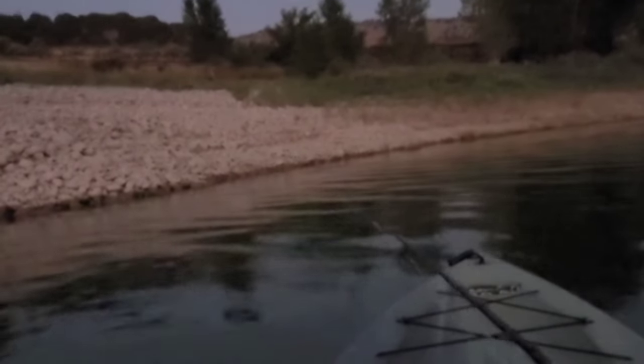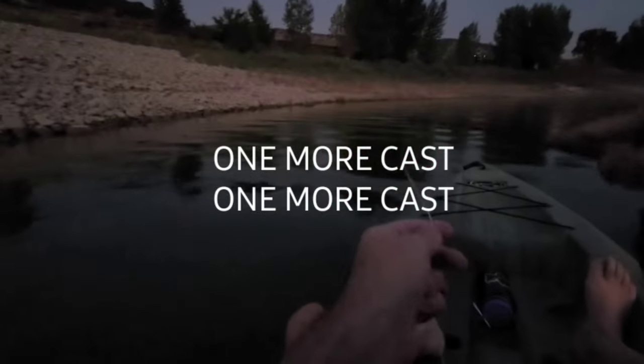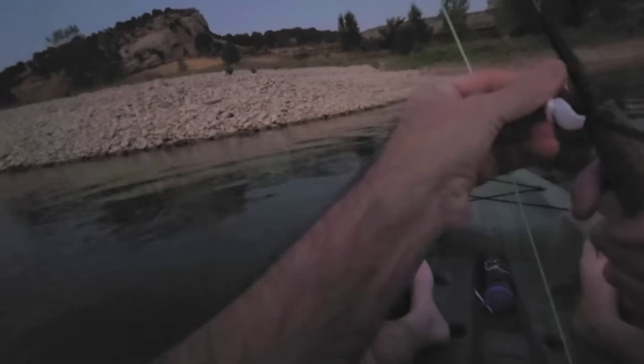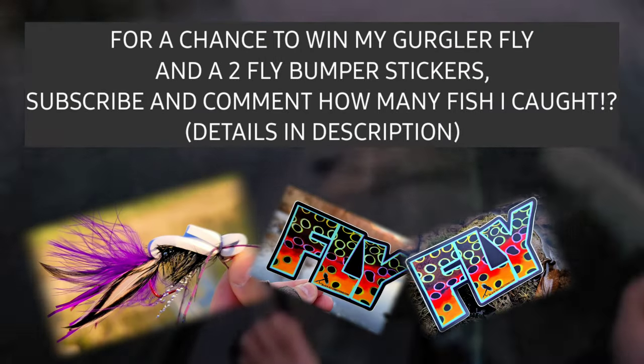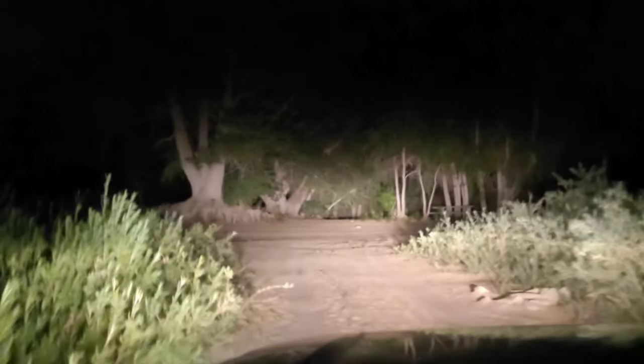Last cast - sincerely, this is the last cast. One more cast back in there. You guys can tell how dark it is now. I got my fly back, caught a few fish, I'm blessed. Now it's time to go back to my wife. I'll leave you guys with that beautiful sunset. Thanks so much for watching guys - this is Steve from Black Fly, signing out. I'll see you guys on the next episode. Take care.